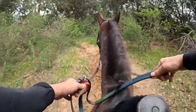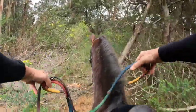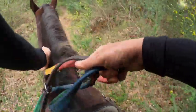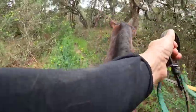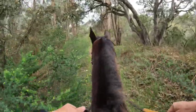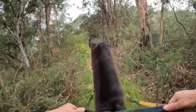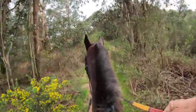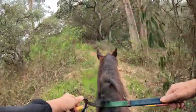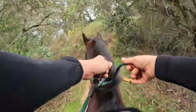Up here a tree fell down, so we're going to go over that branch sticking out. Lots of bad footing — you saw he handled that well. If he wants to look, I'll let him look. So if you're looking to have a follower horse — something that's going to follow the other horse through all the stuff, like a husband horse or a guest horse — I think it'd be just fine. And if you're going to go out by yourself, I think he's just fine too, if you know what you're doing and have an idea how to ride.